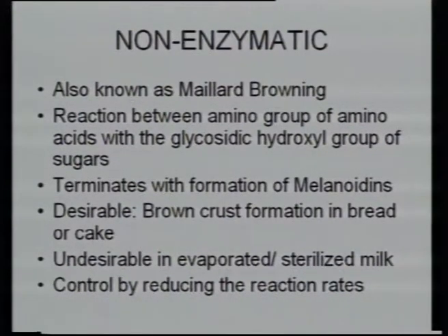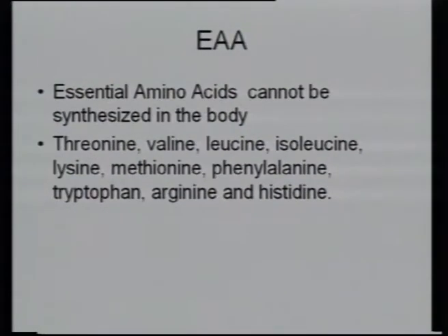So protein, the one I gave as an example, has a tendency to get denatured. The other characteristic is that it can go for Maillard browning also. So how to control this? You can control this by reducing the reaction rate. If the amino group and hydroxyl group don't come together, or somehow the rate of reaction slows down, the browning can be slowed down.